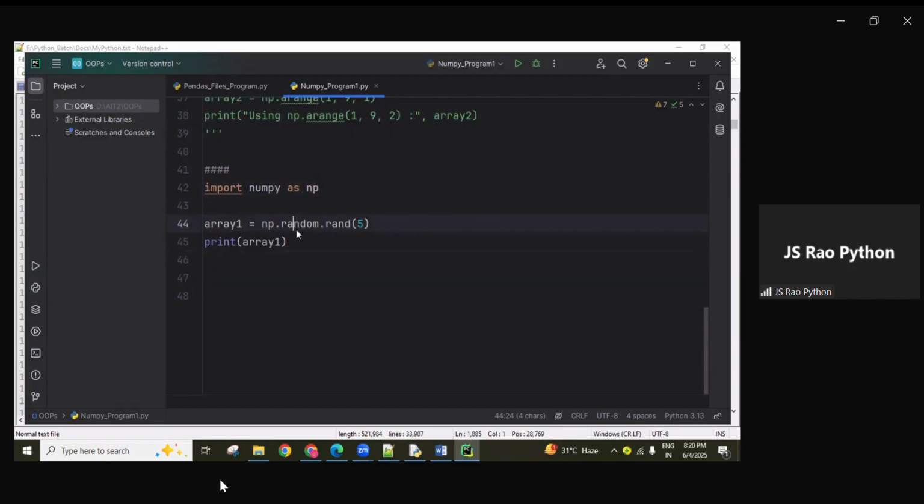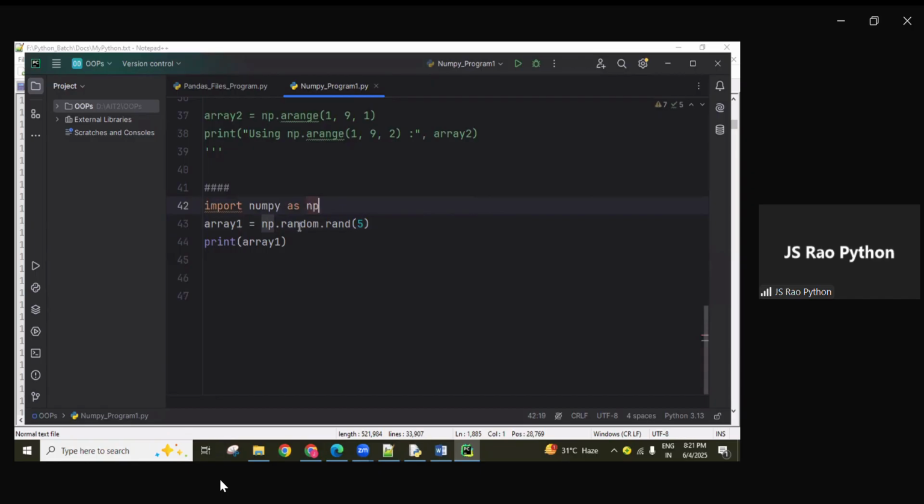When we discuss the random module, there are many other functions, guys. Depending on the situation, we can use those other functions. When we discuss the NumPy random module, I will explain all of those functions separately.